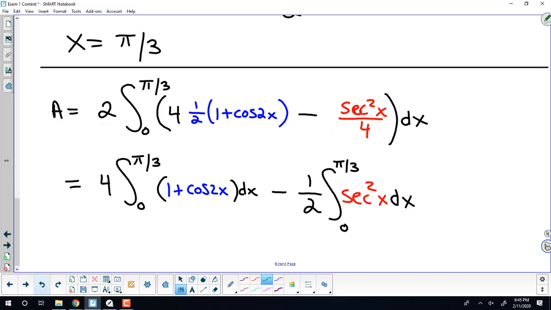Or you could just leave the 2 out and then mess with all of this stuff and then multiply everything by 2. Because I don't know how everybody does this. Some people always take the constants out no matter what they are, and some people just continue to leave them in. I'm inclined to take them out as I see them, but other people don't do that. Okay. Any other questions about this one?